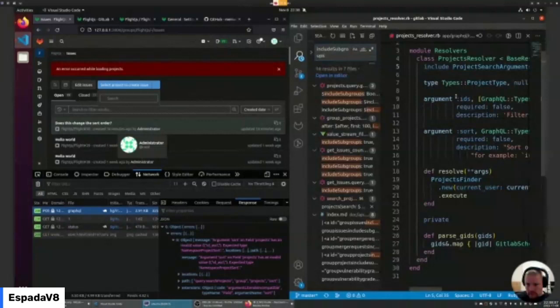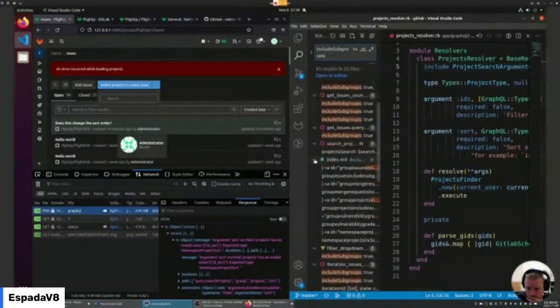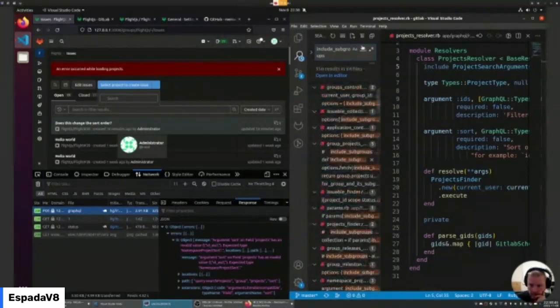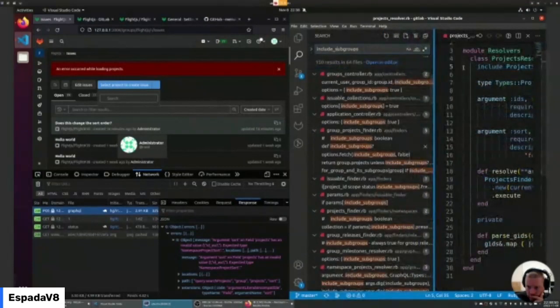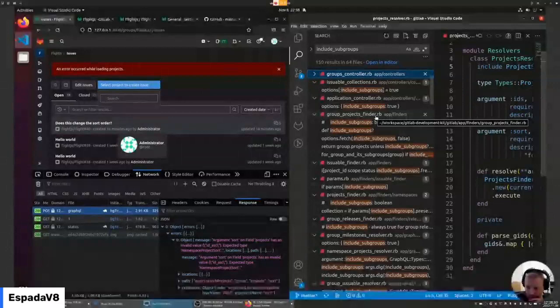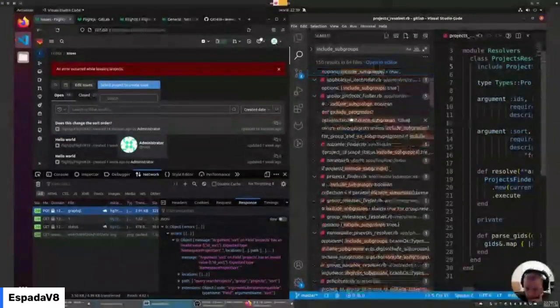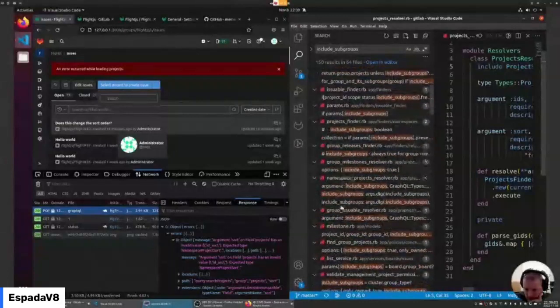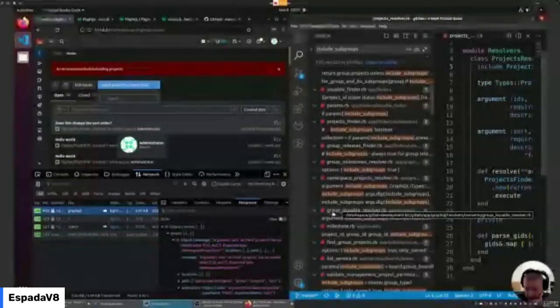Oh no, that's going to be include underscore subgroup. Oh yeah. Groups controller. Group projects finder. Yeah, that could be the one. But where's the group issuable resolver?